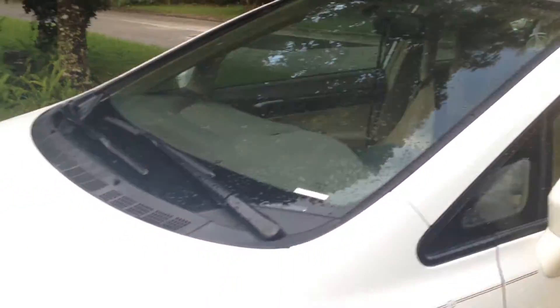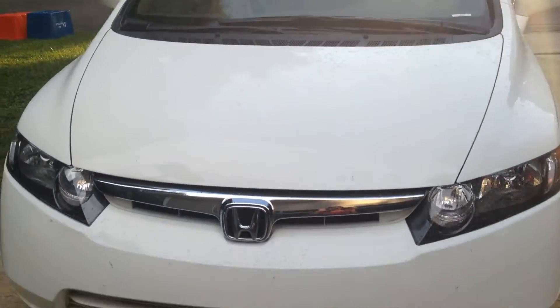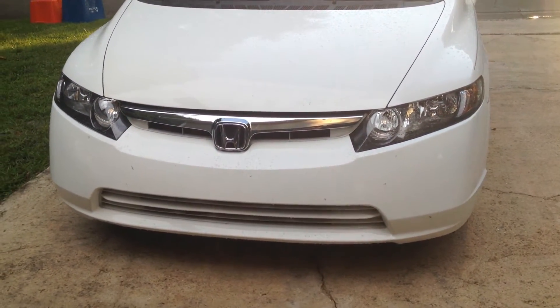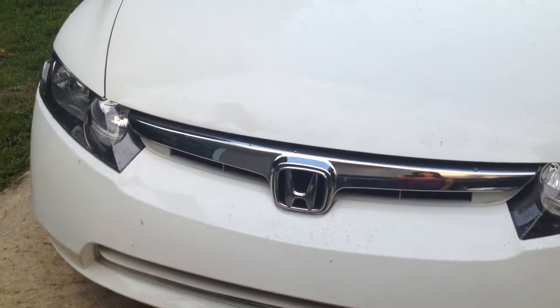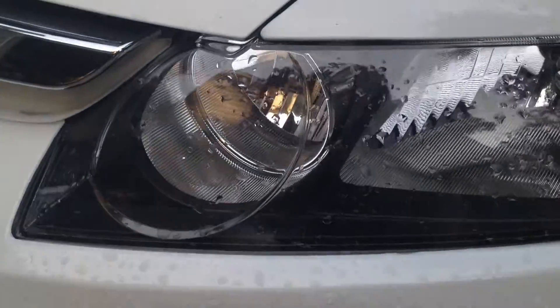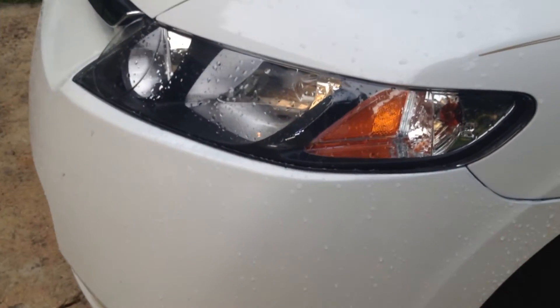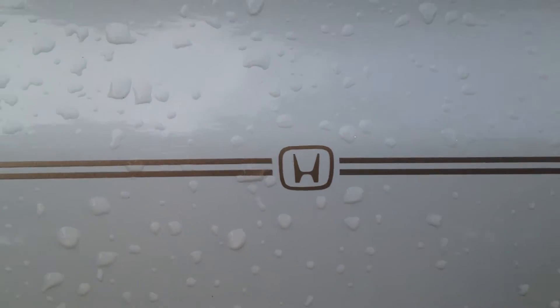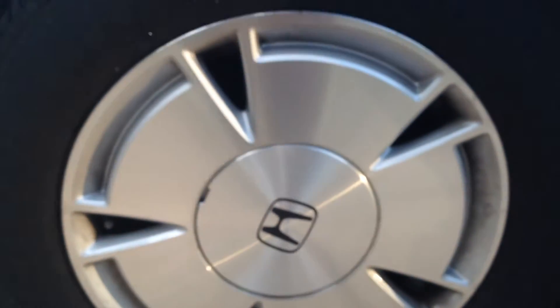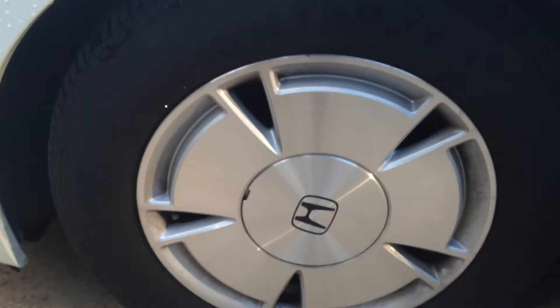As you can see on the windshield, it's been raining — I live in Florida and the weather's crazy. Starting from the front: the headlights look like the Acura TSX, which makes sense because Honda and Acura are basically the same thing. It's the Honda emblem right there, and the pure LED headlights. It looks very similar to the Acura TSX. Also featuring pure aluminum rims — I think they're 17-inch — aluminum for the hybrid.